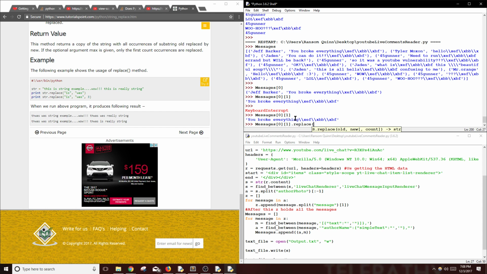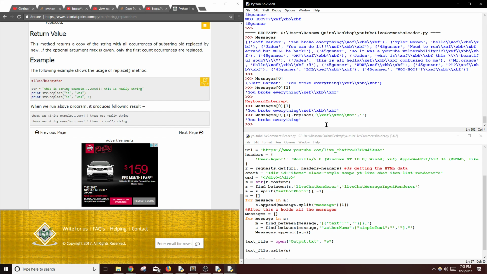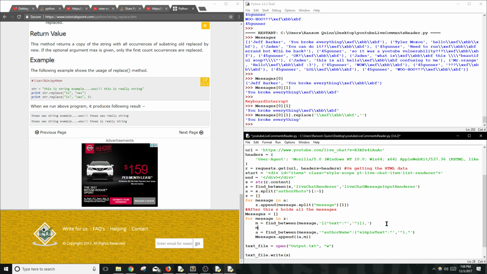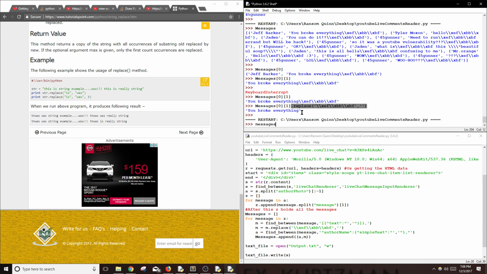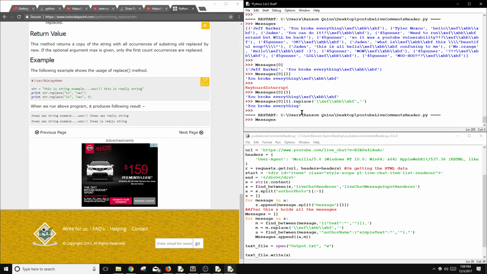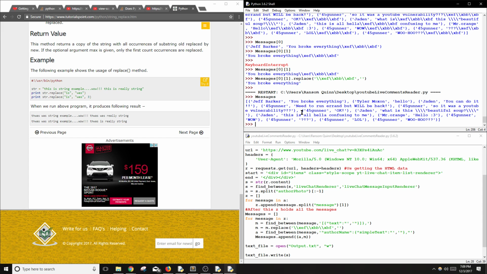So now if we do message.replace and then replace the old with the new, there we go. So now we can go through every message and do that, even though it doesn't make sense. Unless, maybe we can do a trick. m equals m dot replace. Oopsie. Let's run that and see what we get for messages. Yay! We removed it! Don't know why it didn't work before, but we did it now, and that's all that really matters.